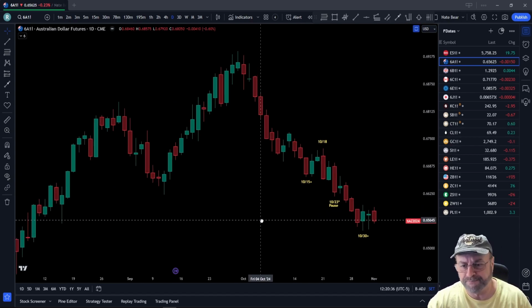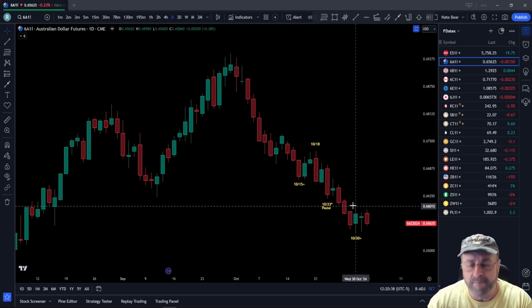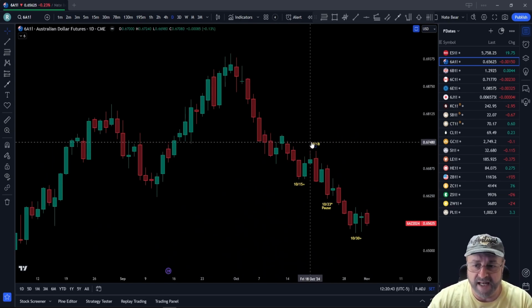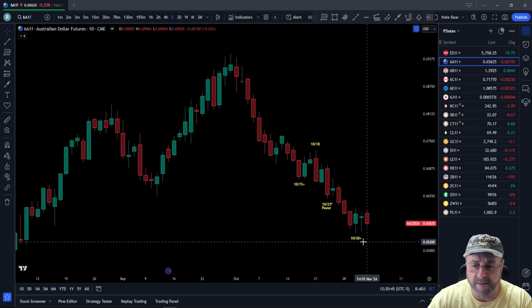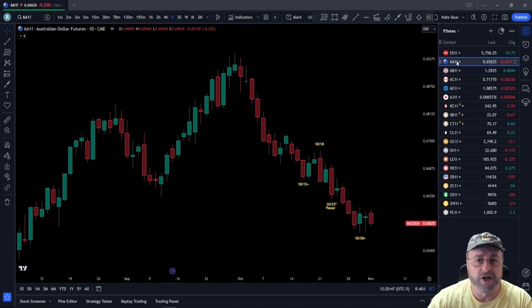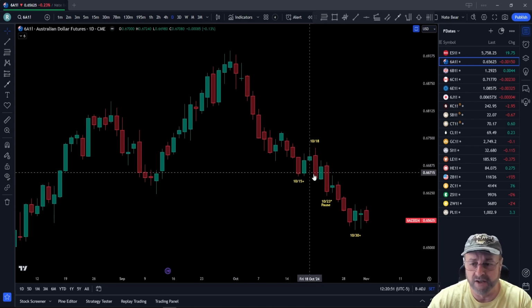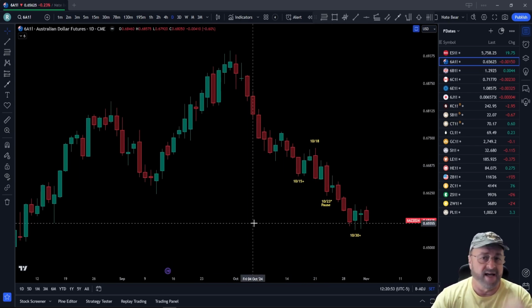All right, so, and by the way, this lesson applies to any kind of market, but the F dates here are strictly based on what I calculate them on. And in this case, these F dates only apply to Australian dollar. The British pound has its own F dates, cycle dates.